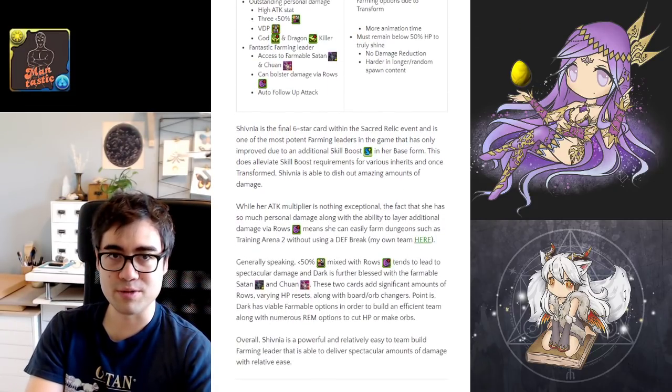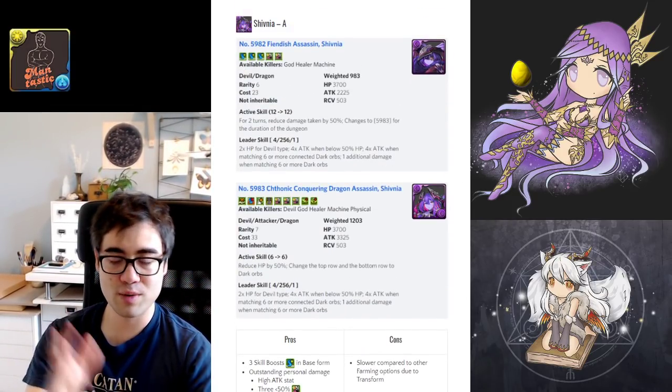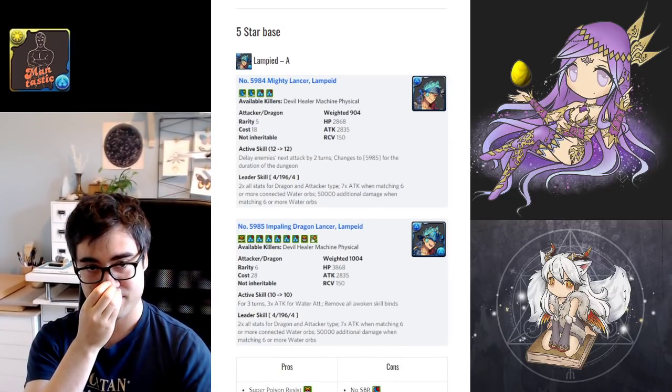little thinking possible. Perhaps the only drawback for her is that she's a little slower compared to other farming cards, potentially, because she has to transform, which in turn takes a bit more time. To me, that's not a big deal, but it can make or break some people's approach.